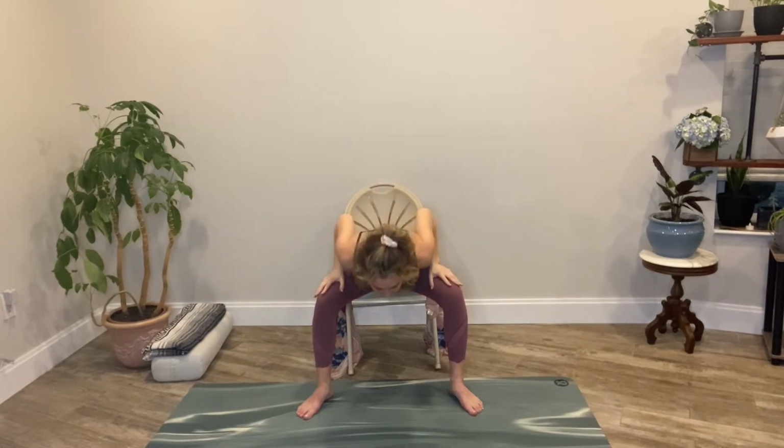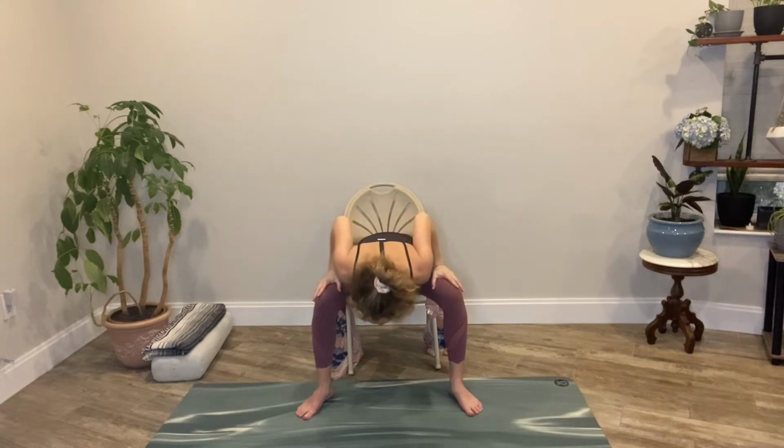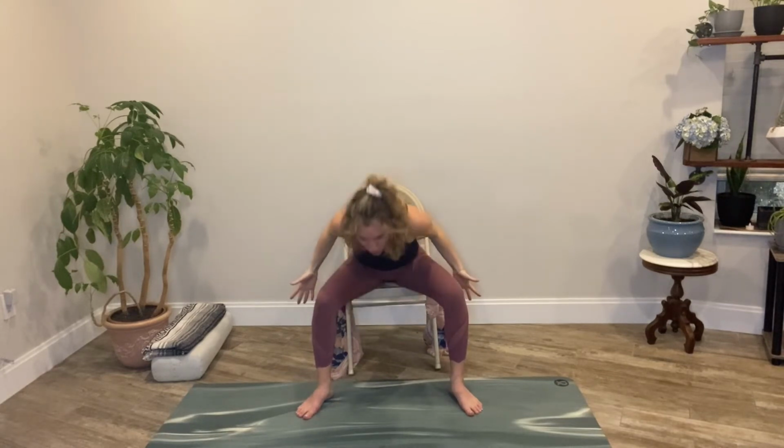So we'll do it four more times. So inhale, reach the arms up. Exhale, forward fold down. Inhale, flat back. Exhale, fold. Push through the feet, engage the core as you reach up, rise up, look up. Hands come down to heart center, breath to movement.